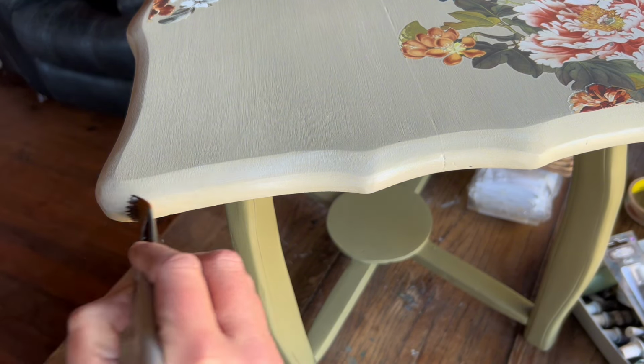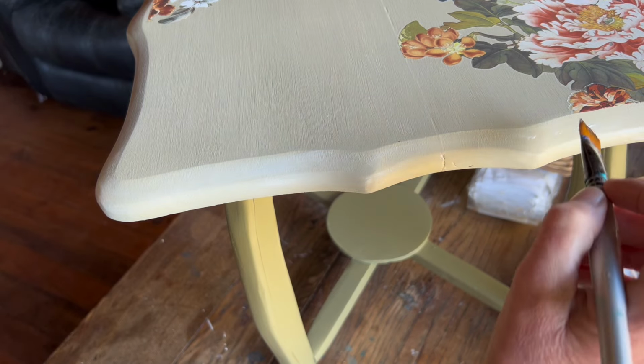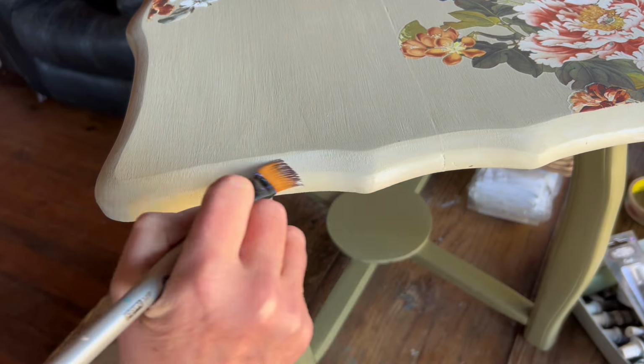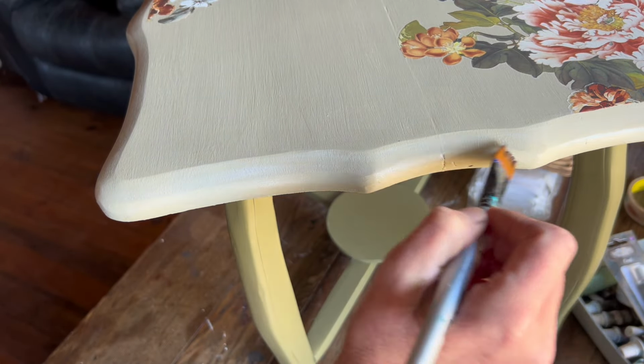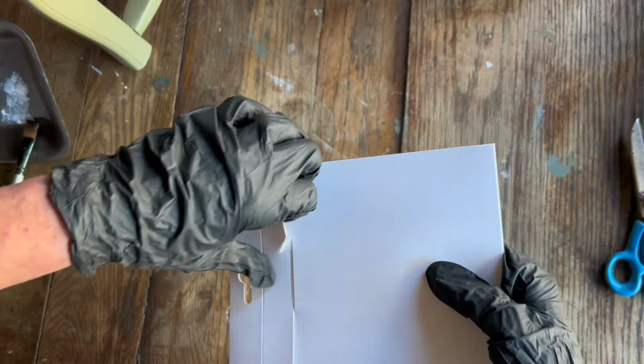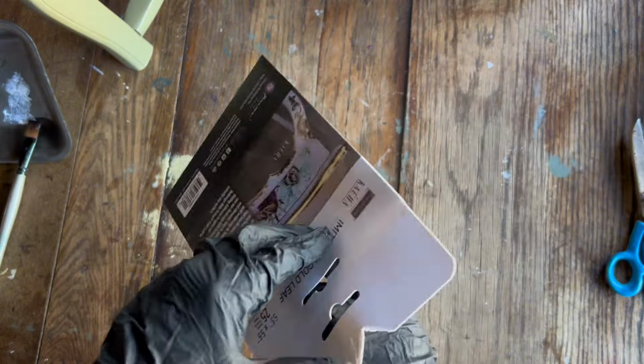So what you want to do is add the gilding glue and then leave it for a few minutes because it needs to get tacky. You can't add the leafing right away. You need to let this glue just kind of rest and get tacky. It is kind of white and then it goes clear. That's how you know. And you can kind of touch it a little bit with your finger.